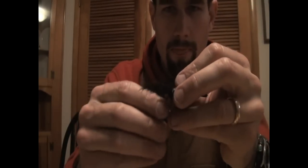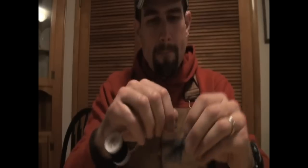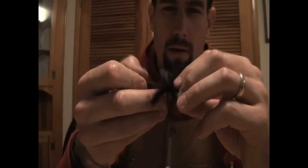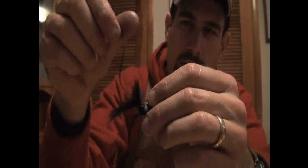Those are our claws — it's starting to take form. I'll angle them up a little more; I want those claws to come up. Then we've got the round rubber, which are our crayfish antenna. The round rubber is nice and buoyant and it'll lift up off the bottom. Even in the muddiest water — like the muddy 34–35 degree water we had yesterday — fish are down at the bottom with no light penetration. How are they finding this thing? Two things: the rattle, and their lateral line picking up on things like this round rubber lifting up off the bottom.